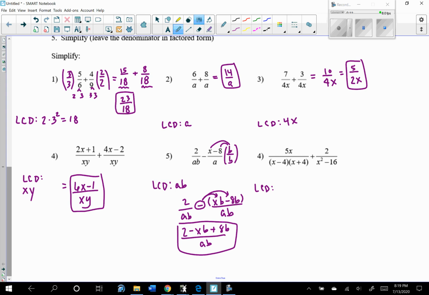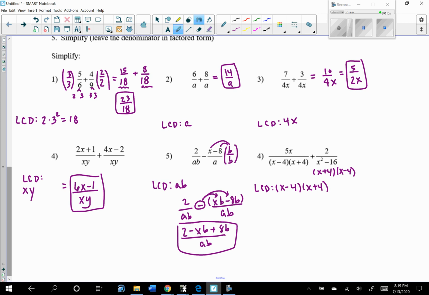And in order to do that, the first thing we want to do is factor this second fraction. So it's a difference of 2 squares because we can take the square root of x squared, and the square root of 16 is 4. So x plus 4 times x minus 4. So that means these already have a common denominator once you factor it. And we're going to leave our answers in factored form for now, even though it's not technically simplified.